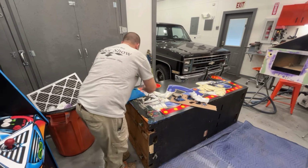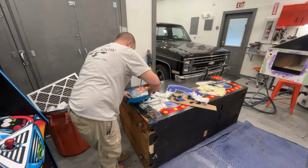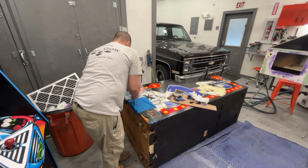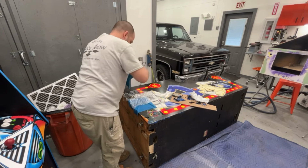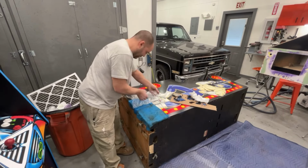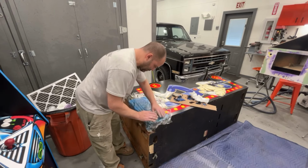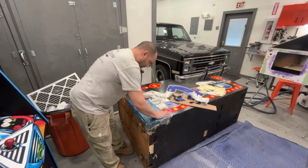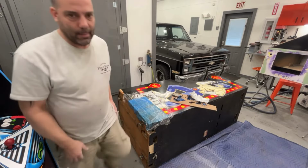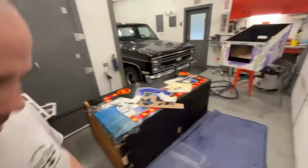I got about 90% of it off that quickly. Some paint's different than others. I'm pretty confident this is latex, especially by the way it's acting. I'd say about another 15 minutes, that's going to be good to go. In about 15 minutes, I'll be ready to sand down that pinball cabinet.